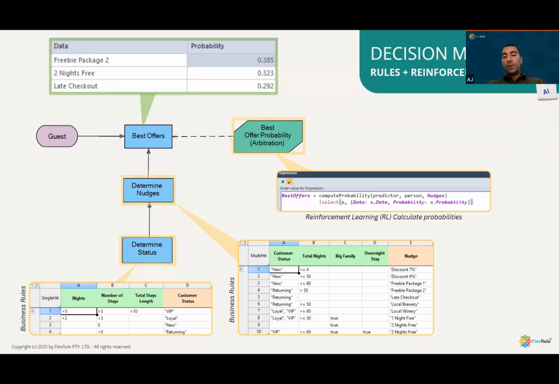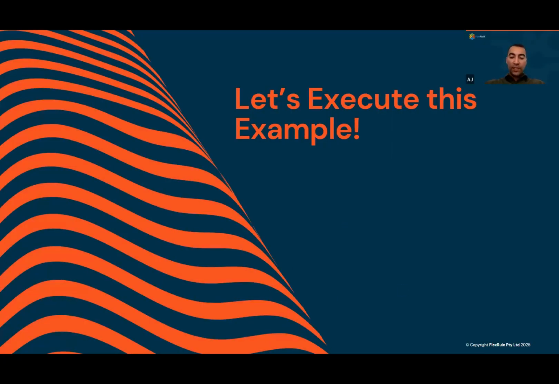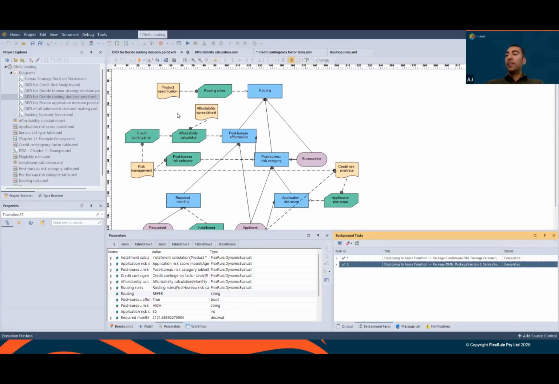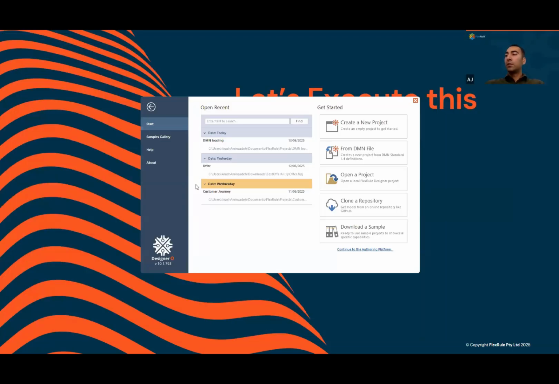And in the final step, we predict how suitable each offer is by calculating its probability of matching the customer's need. And let me again bring up the FlexRule Designer and show you this model. Oh, no, I don't want to save it.